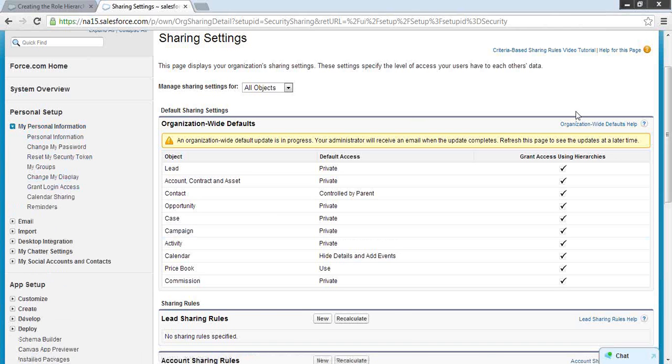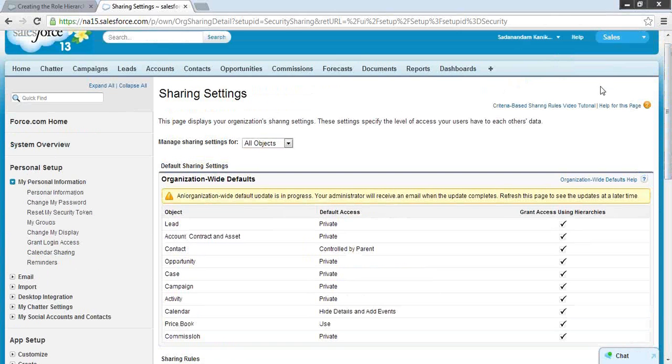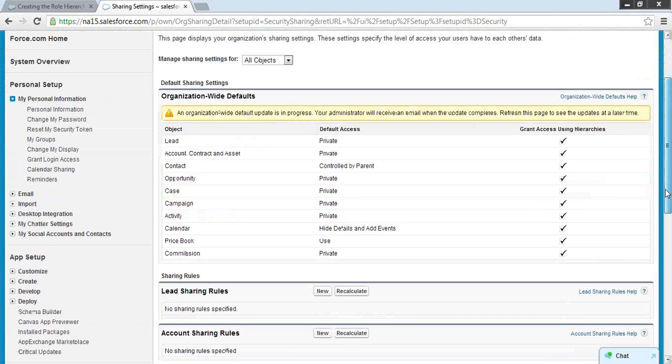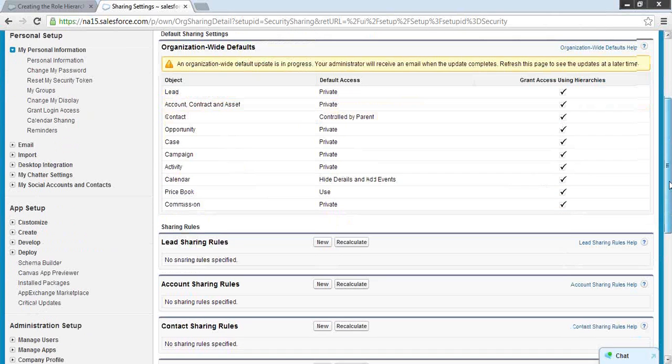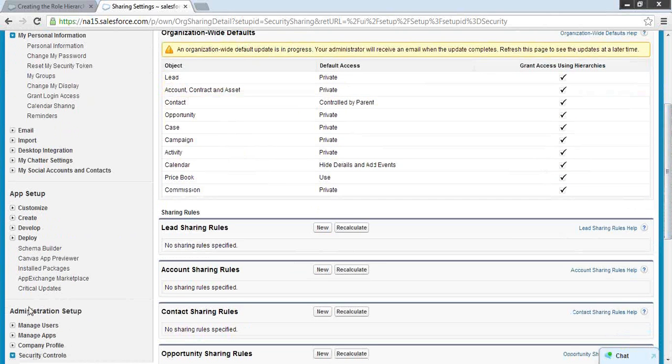It's under admin. Lower left on the administration setup, and then the company profile. No, that is personal information. Yeah, I can scroll down further. Even further down. Manage users.